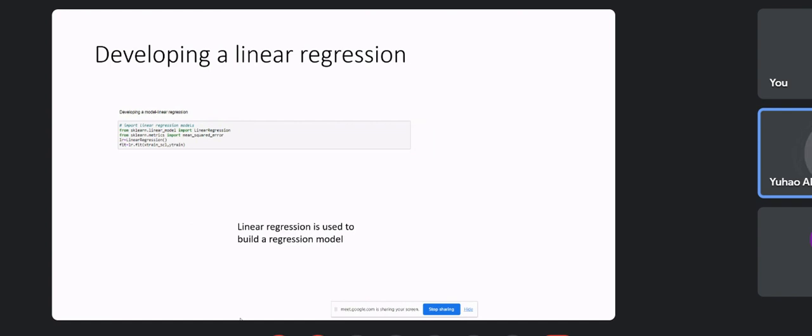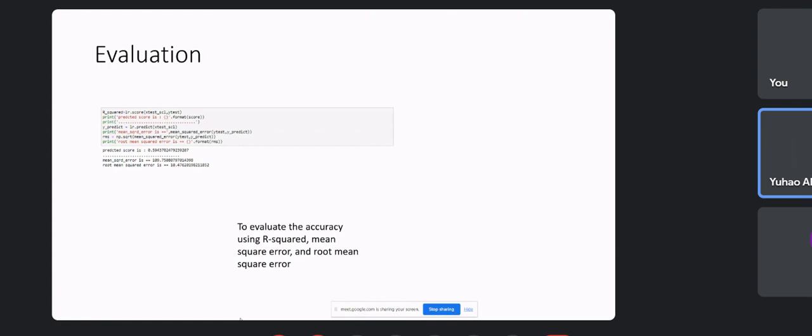So we will use the linear regressions to develop the model, and we will do the evaluations. There are some performance metrics that we will use, such as R squared, mean square error, and root mean square error.